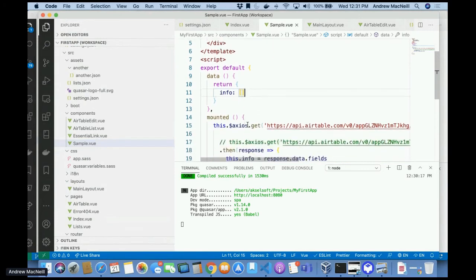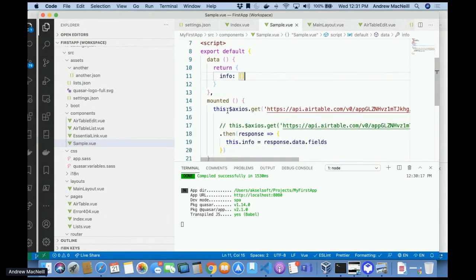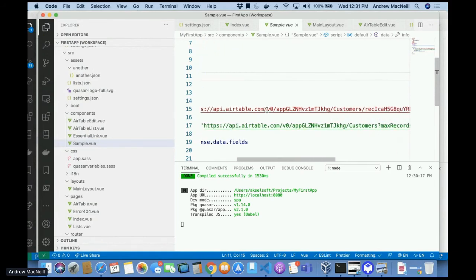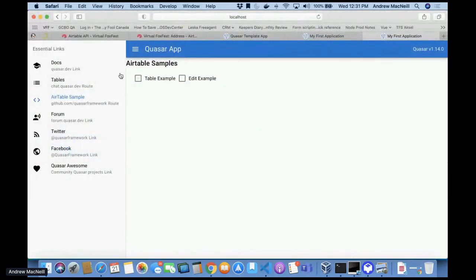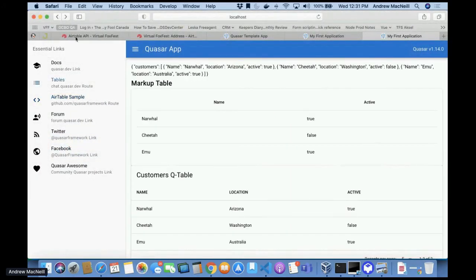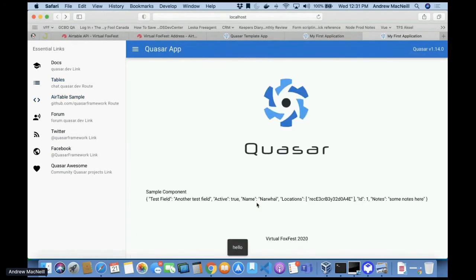And then here's the key part of this. It's saying axios.get, and it's then passing whatever the parameter is. In this case, it's a parameter specifically to the Airtable setting that's actually pulling me back a list of information. And so in this case, it's pulling me back an individual table. So if I come down and look at our core application here, there's the data that it's coming back with.